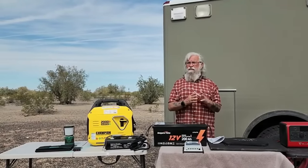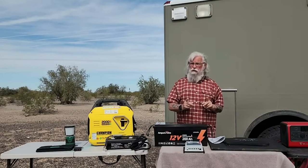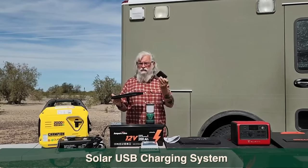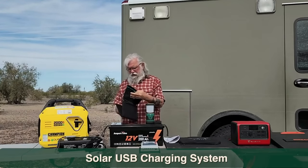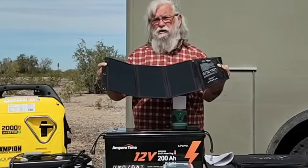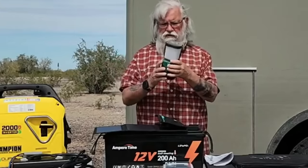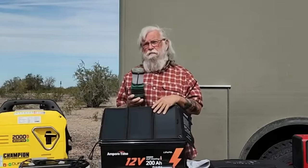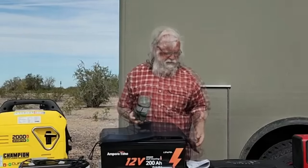For those of you who have next to no money and very little power needs — you don't care about running a fridge, you just want some lights, your phone, a fan — I've got another solution that's by far cheaper than anything else: a little USB system. You buy a battery bank and these little folding solar panels. This takes up no room in your rig. They come with multiple USB ports, and you can buy 60-watt folding panels for about $60 to $100. For a lot of you, that's all you're going to need.